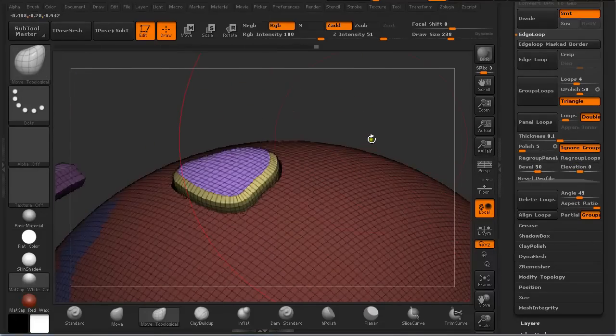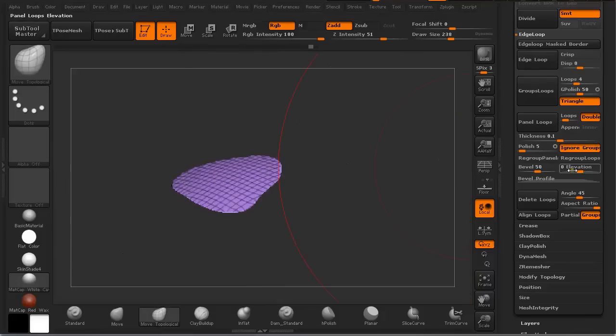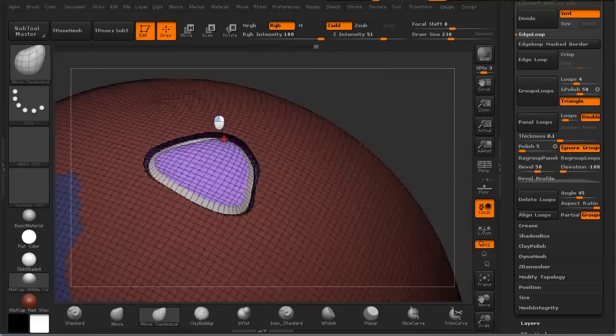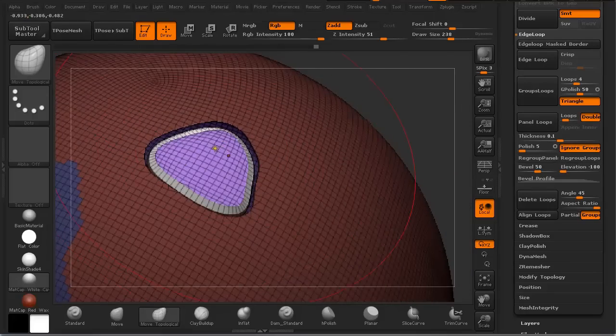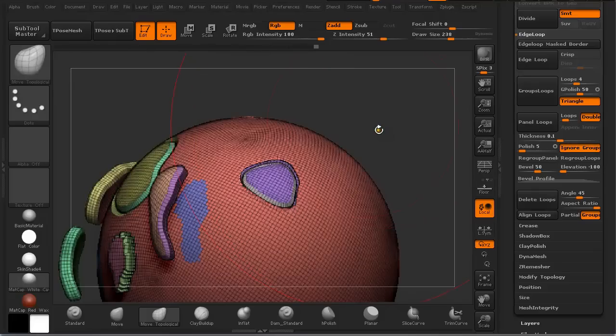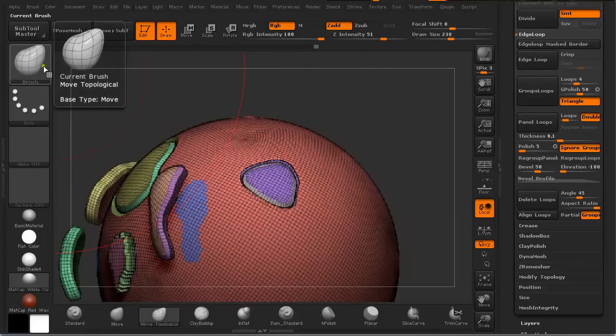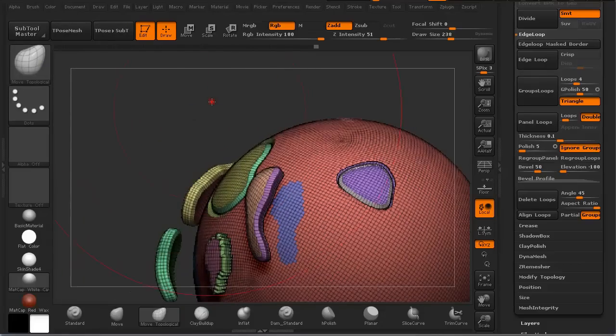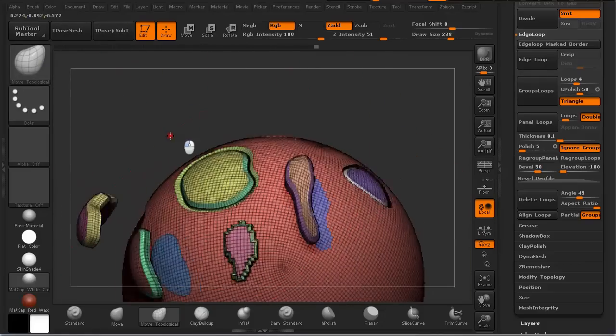So if you would like to create something totally inwards, set it to -100 and apply panel loops, and you can see it's really in the subtool. But I don't really use that because afterwards I always have the option to move this with the Move Topological brush, as I did before.